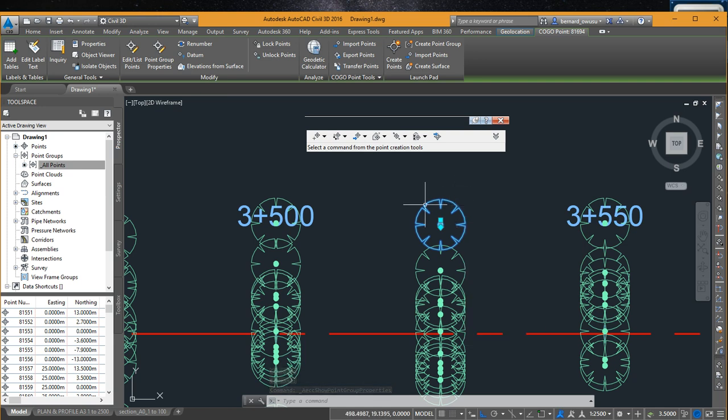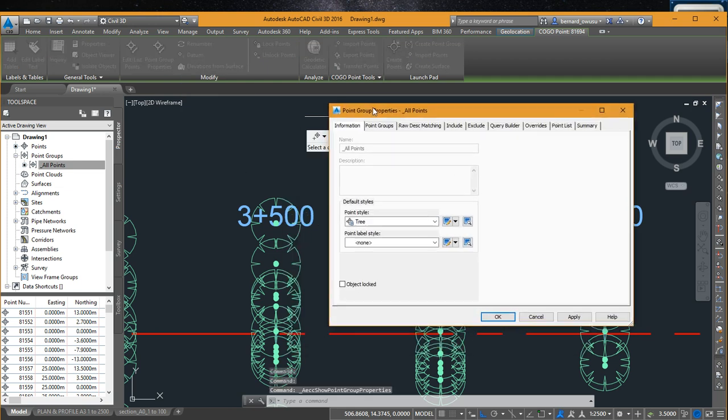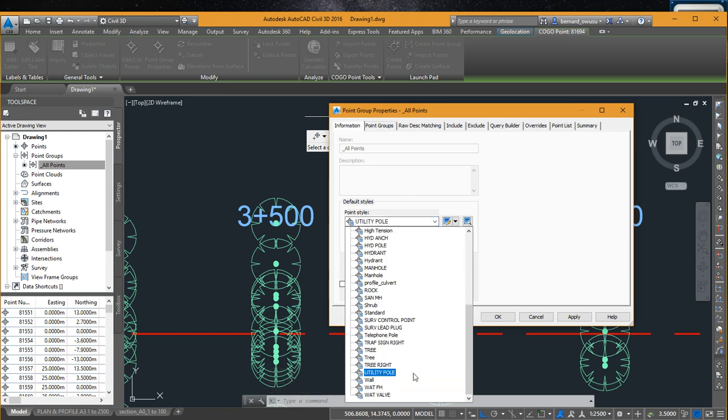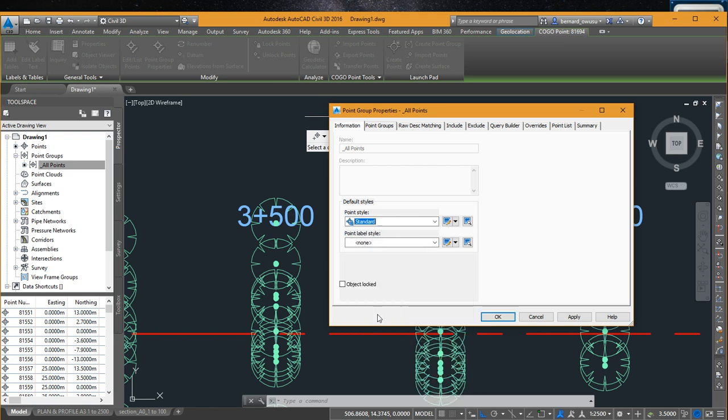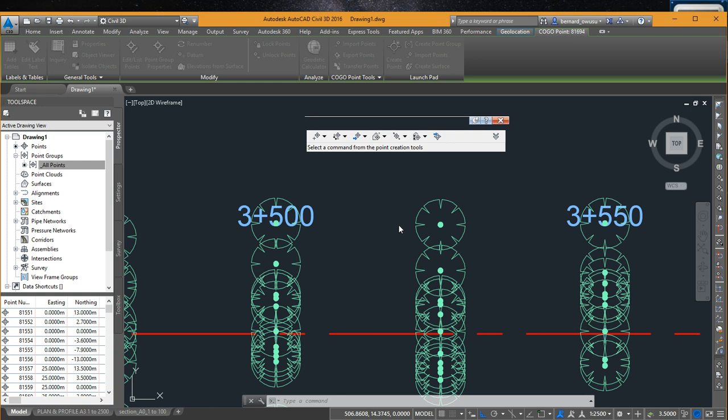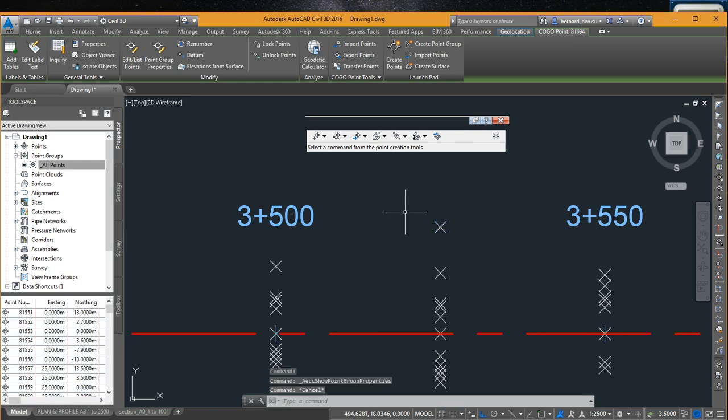That is if yours look like mine. You have it as a tree. Select the point, then go up. You see point group properties. Have you done that? The point style that I have is what? That is why it looks like a tree. So change it and let's use standard. The label style also, let's use standard. I mean, there's actually no label, so it will have no effect. So standard. Yes, standard. And then okay.